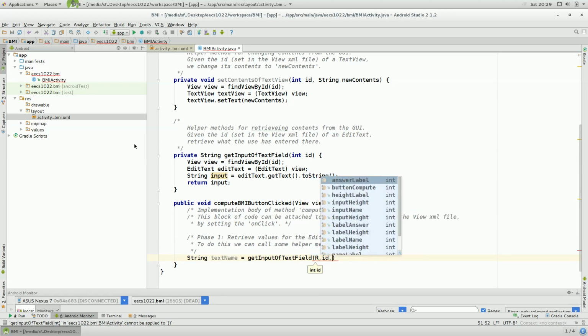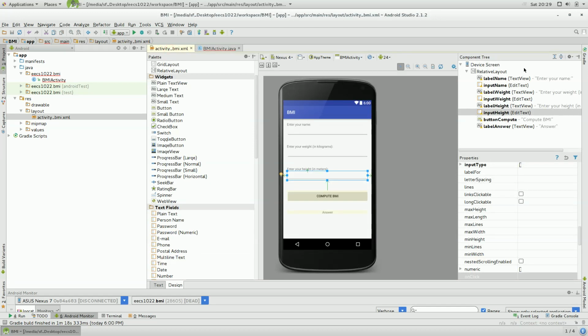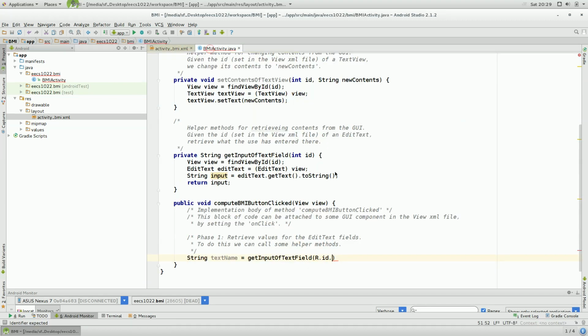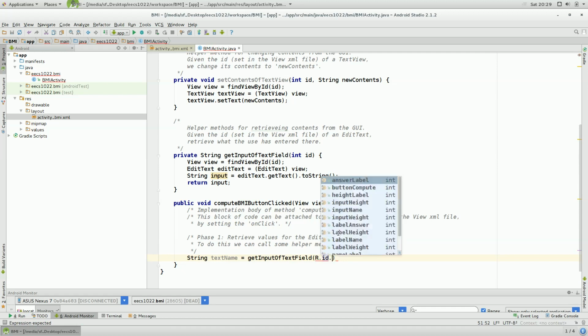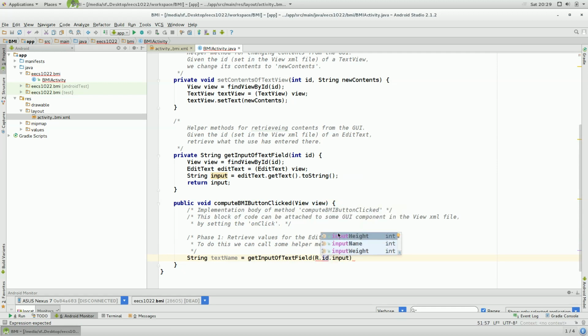R.id. Over here, you can see the list of choices over here. So these are the IDs that we defined in the XML file previously. So now this one here, we want to get it. So this text field here has the ID input name. Okay, so let's select the input name. R.id.input name. Okay, that's a text name.